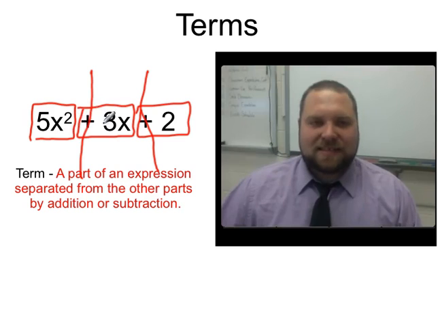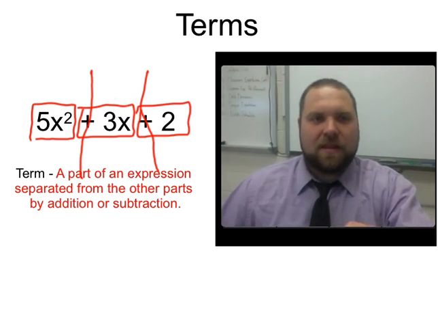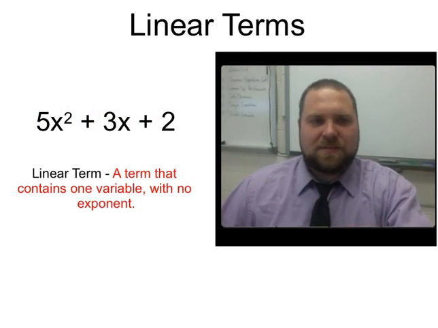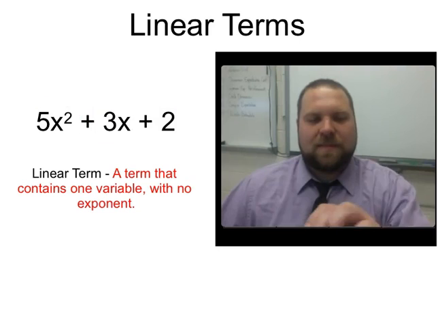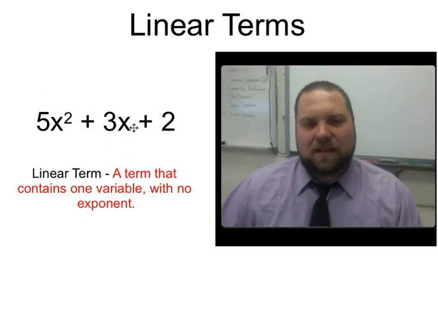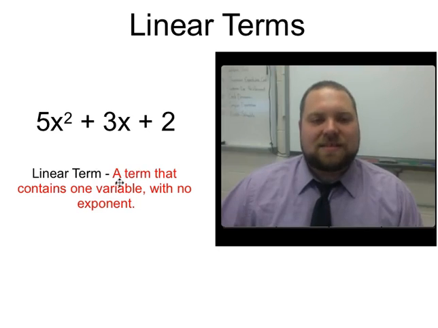Again, this could be minus signs separating these. They don't have to be plus, but within a term, I can multiply or divide or use exponents all I want, but as soon as I add or subtract, I'm talking about another term. And whilst talking about other terms, I have two descriptions for them. I can have a linear term or a constant term. For right now, we're going to worry about a linear term as a term that has just one variable, and that variable has no exponent.